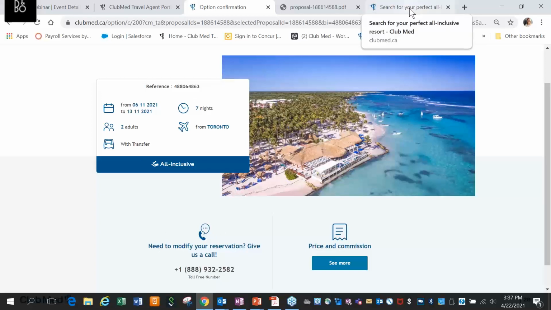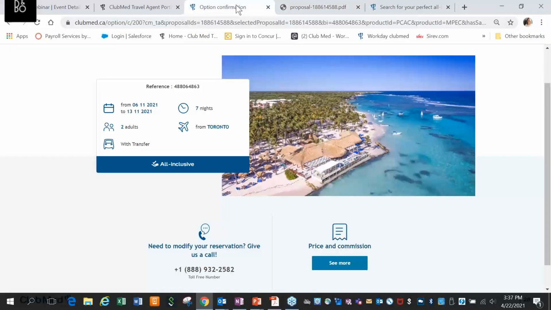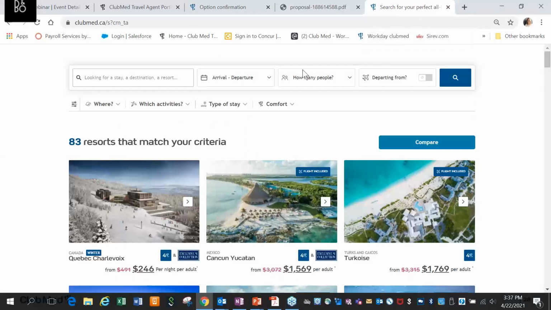Okay, that's all the questions for now. I just want to add one more thing about having to call into the call center. So part of the purpose of us having this booking engine inside of the travel agent site now is to alleviate some of the hold times with the call center. So the more people that we have using this, the less hold times there's going to be at the call center. And yes, for now in this version, you do need to call in to make that payment, but eventually we're going to have it so that you can make the payment right on here and you don't even need to call in. This version currently doesn't have that capability, but it will soon.